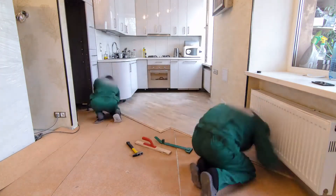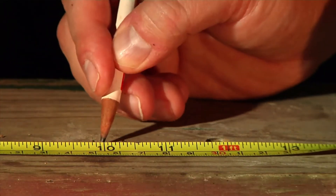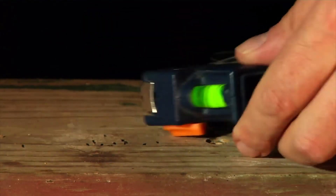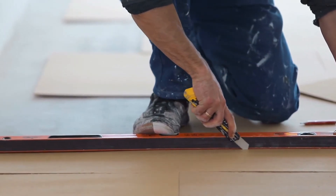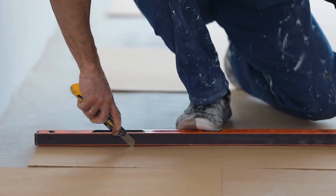If you're planning to do some home improvement that will involve installing new hardwood floors or repairing what you have, you need to have a good flooring nailer by your side. While it is possible to nail the wood pieces by hand and people have been doing it for many years, this is always a tedious and time-consuming process and the results might not be very pleasing.